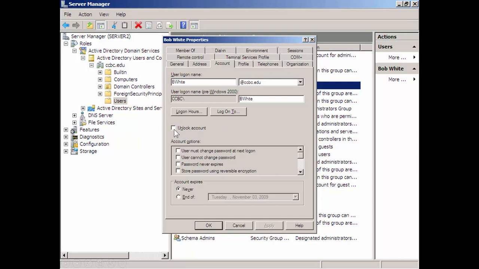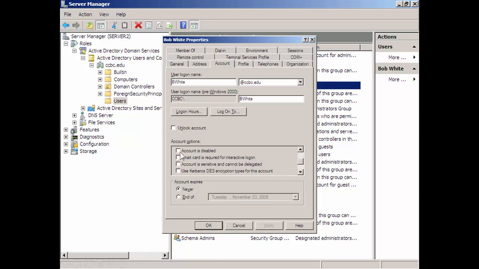And we as administrators cannot check this checkbox. It can only get checked if somebody gets the password wrong too many times. We can't check it. We can only clear this checkbox, and then that will allow the user to log in again. And then we've looked at these other properties when we created the user account. User must change password at next login. User cannot change password. Password never expires. And then another variable is account is disabled.